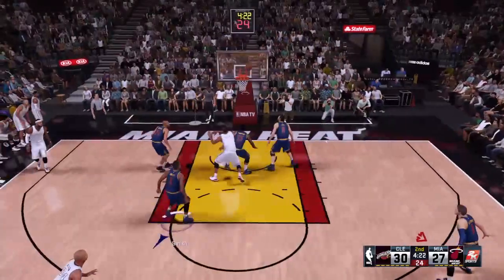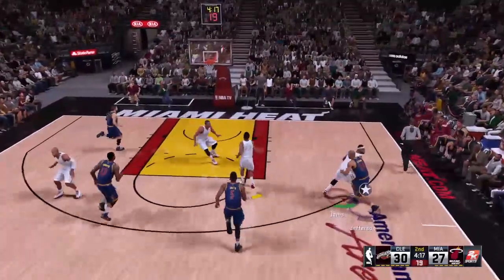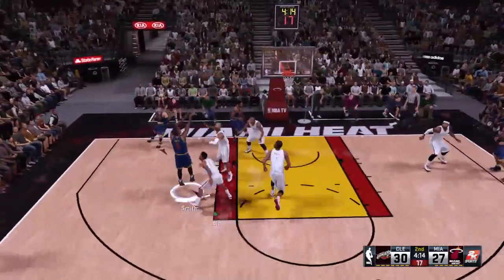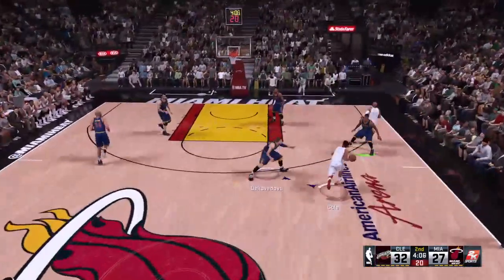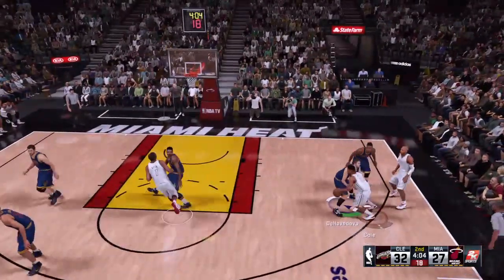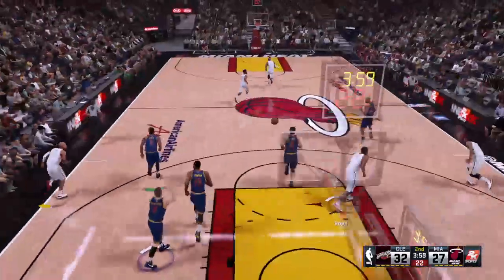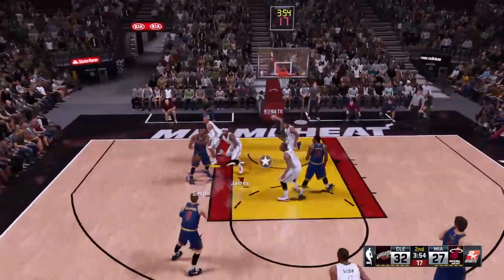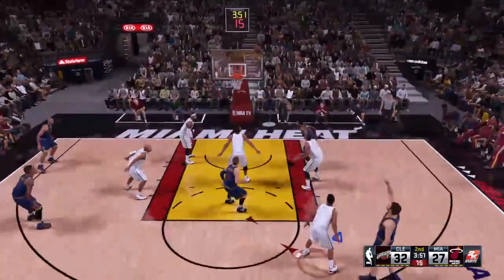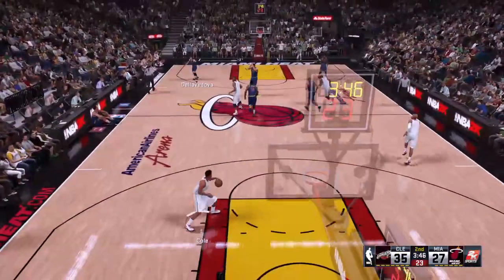For 3. The shot no good. And Cleveland the other way now. Jefferson kicks to Smith. From 15 feet away. Oh, yes, he did. 5 up and 5 down for him so far. And that assist got him a little nod from his teammate after that one. Cole dishes to Allen. That one's rebounded by Dellavedova. Well, I like the defense there. Right up in his grill, didn't give him a chance. Smith the pass to Dellavedova from the arc. And Love with the basket on the assist from Dellavedova. Love's got the lead up to 8 now for Cleveland.